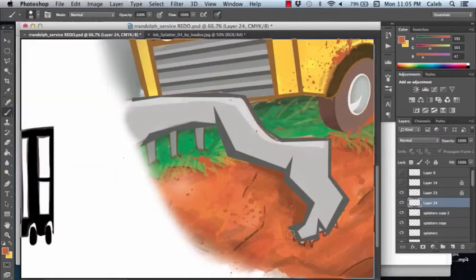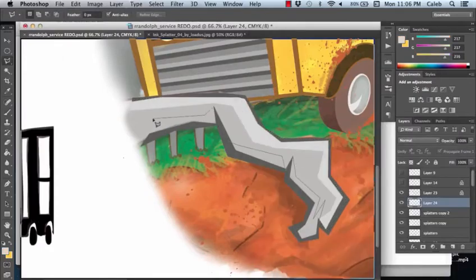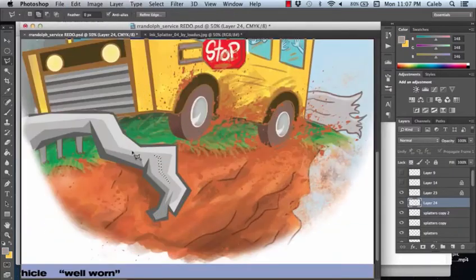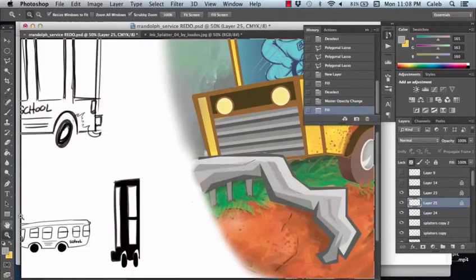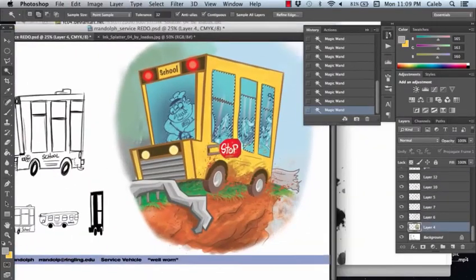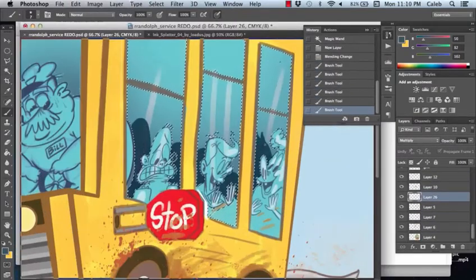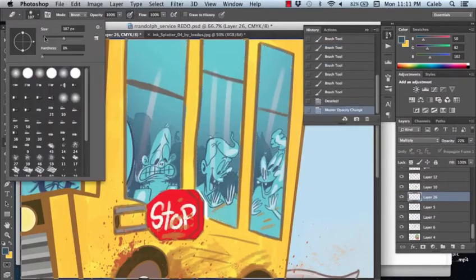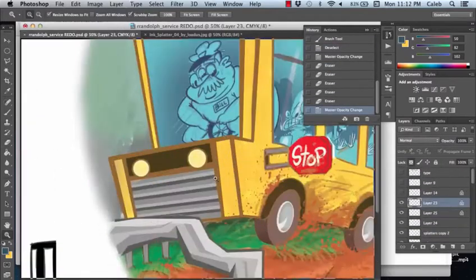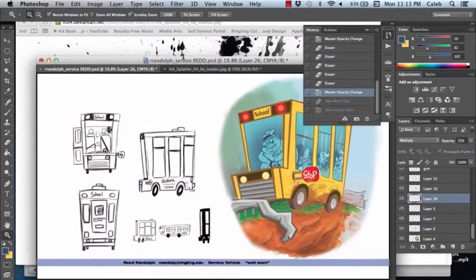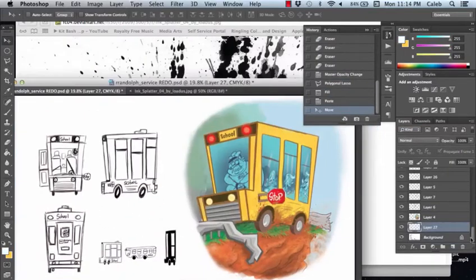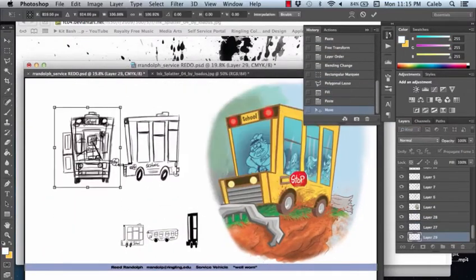When I was creating new tires, I got rid of some of the nice texture that he had on his piece, and I didn't really want to get rid of the texture, but it got obliterated while I was redoing that part of it. So I decided that I would get some ink splatter and add some texture to it, some of that dirt flying out.